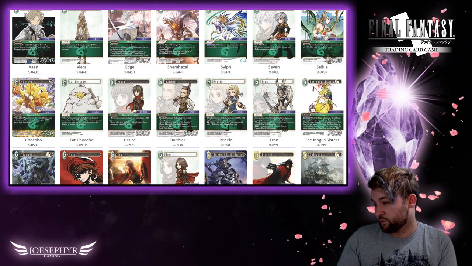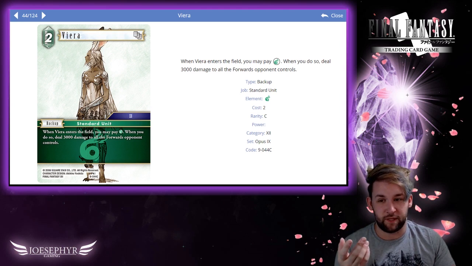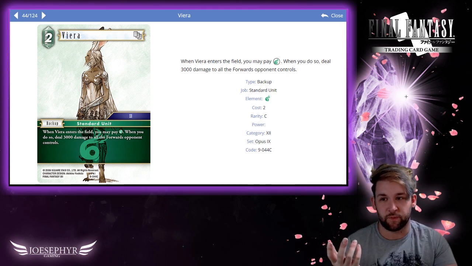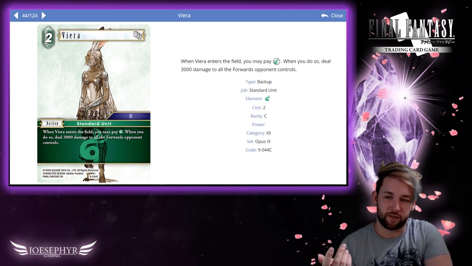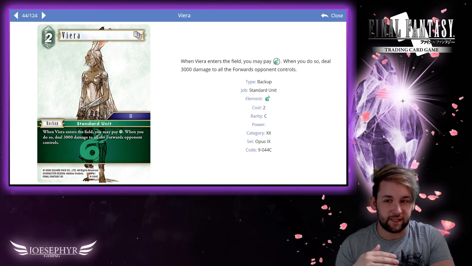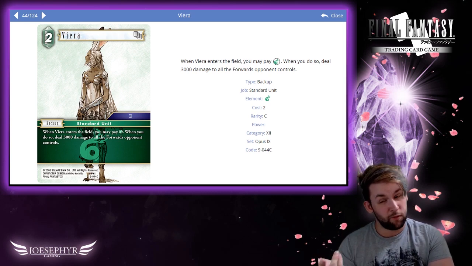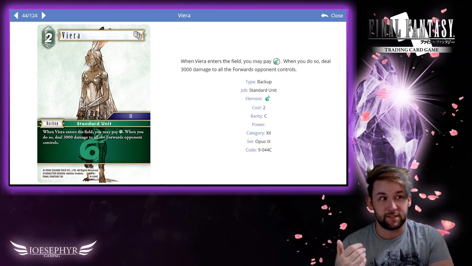And then you've also got Viera, which is a card that a lot of people are talking about. There's a cycle of these cards where they're 2 CP basically evokers if you want them to be, or if you pay an extra one of their colour into them, you get an additional effect. So Viera, if you pay a wind into it, you get to deal 3,000 damage to all your opponent's forwards, which is probably really powerful. Because Valifor gets played not just for the 3k damage, but because it activates all of your backups.